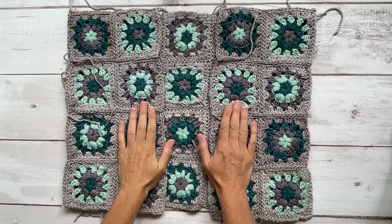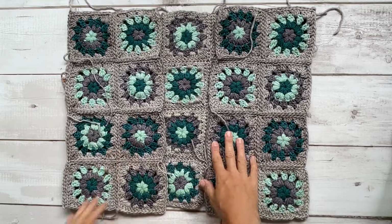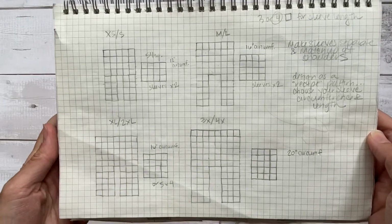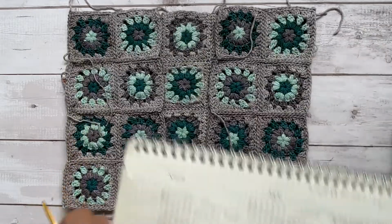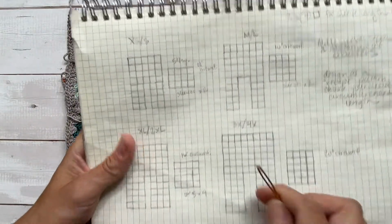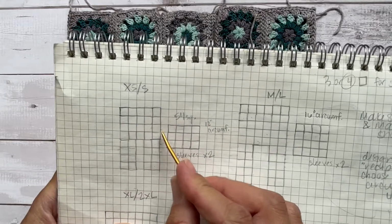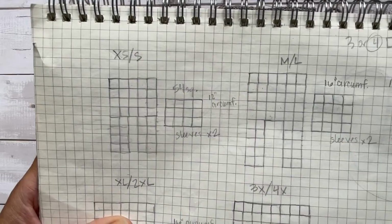So let's go ahead and cover the seaming of the cardigan, the method for the seaming, okay? So I'm gonna actually use my handwritten diagrams for the different sizes of the cardigan because it's a lot easier to show you up close than it is kind of just flipping the cardigan around itself. So go ahead and based on the size that you're making, you can refer to the diagram in the written pattern. This is the size that I'm making right now. So I'm gonna go ahead and use that to show you the method for the seaming.